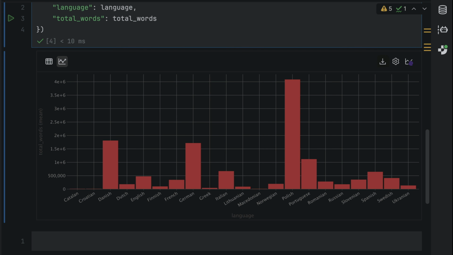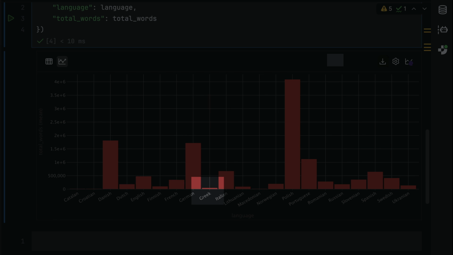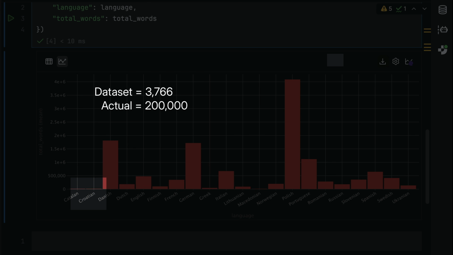And then on the flip side, a couple of languages seem to have very suspiciously small numbers of words. So for example, Greek is estimated to have around 150,000 words, but the word list only contains 35,000. And Croatian is estimated to have around 200,000 words, but the word list only contains 3,700.